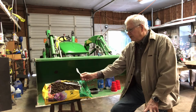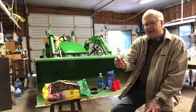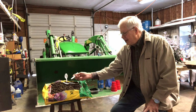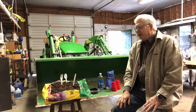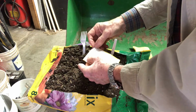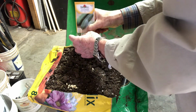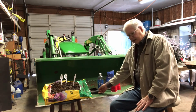For instance, you can also use old plastic spoons and things. This is a plastic spoon that I picked up, and it says sunflowers on it, and it's dated 4/18/20 that I used earlier, and you can use that for markers. You can use the knives for lifting plants out of the way. You can use the fork for posting the rows, and when you open a packet of seeds, open them from the bottom, not from the top. That way they won't fill up with water and deteriorate, and you can slide them between the tines of the forks, and they'll stay there, because they're pinched and crinkled, and they'll just hang there, okay?